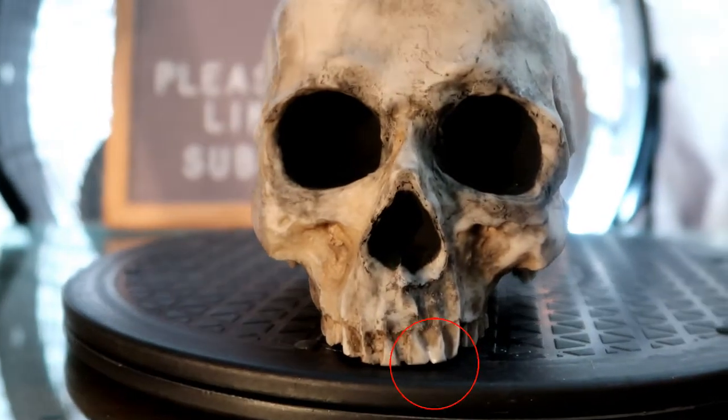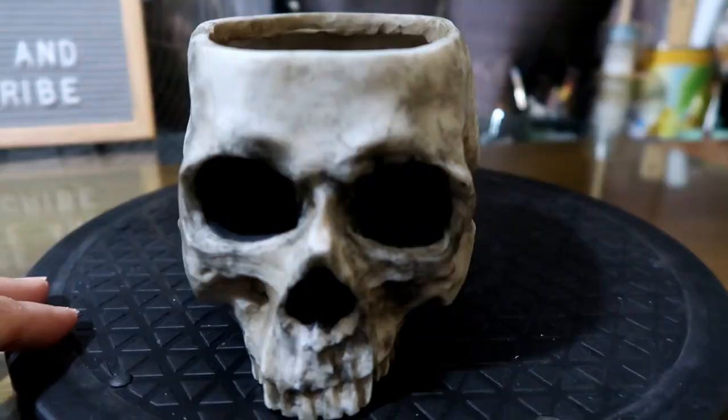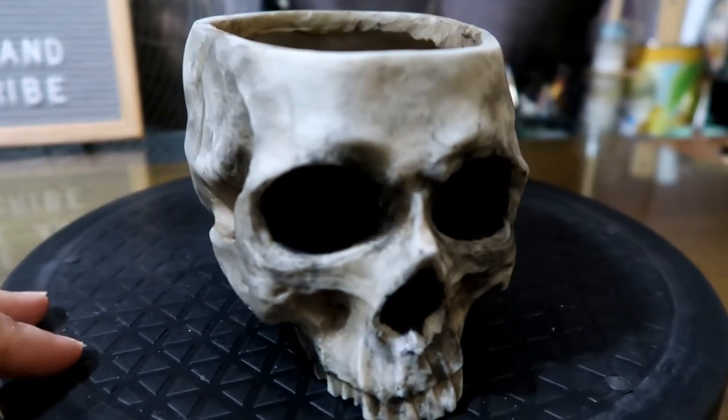I realized one of the teeth was not quite carved out in the sculpt, so I took a diamond file to fix it. And here it is, finished, for real this time.